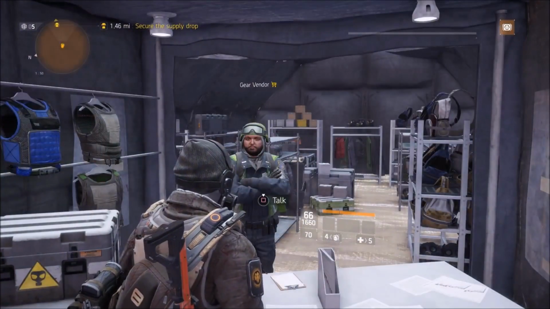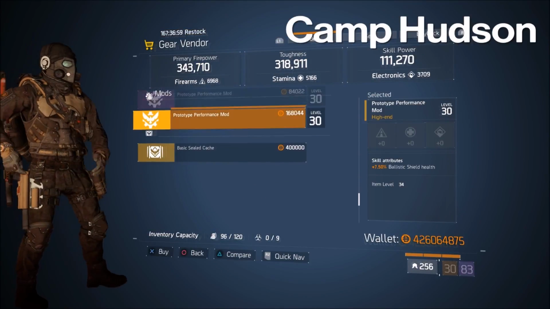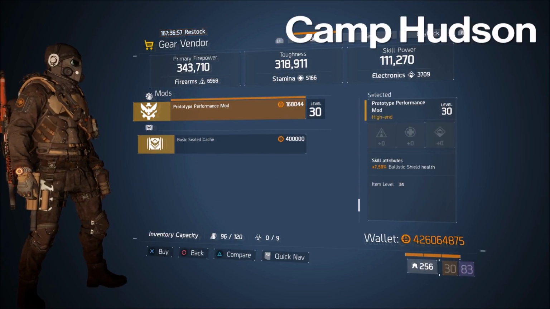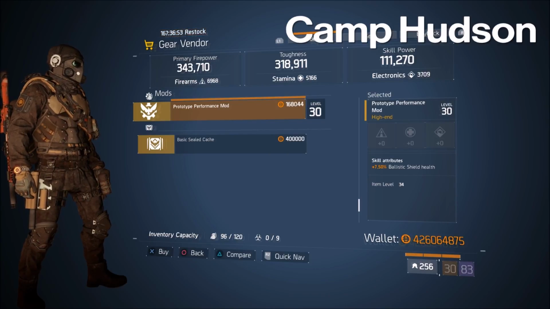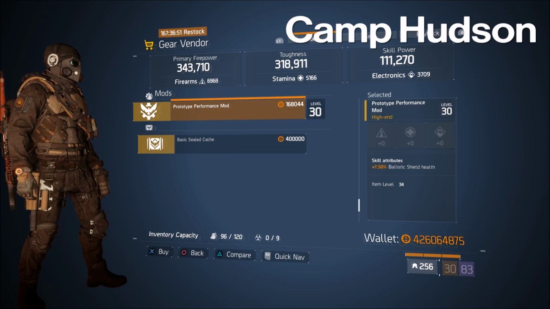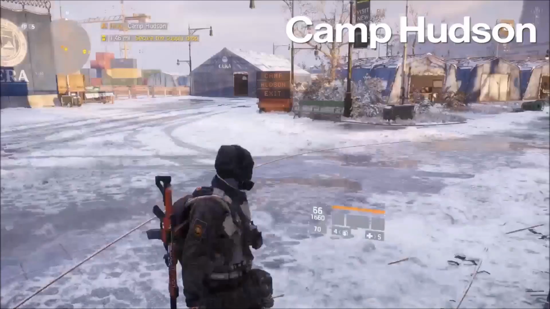Down at Camp Hudson over at the gear vendor, there's one item for sale here. It's a prototype performance mod, 7.5% ballistic shield health. If you're planning on going for the classified defense set or defense in general, even the one we have now, pick a few of these up and put them on your character.